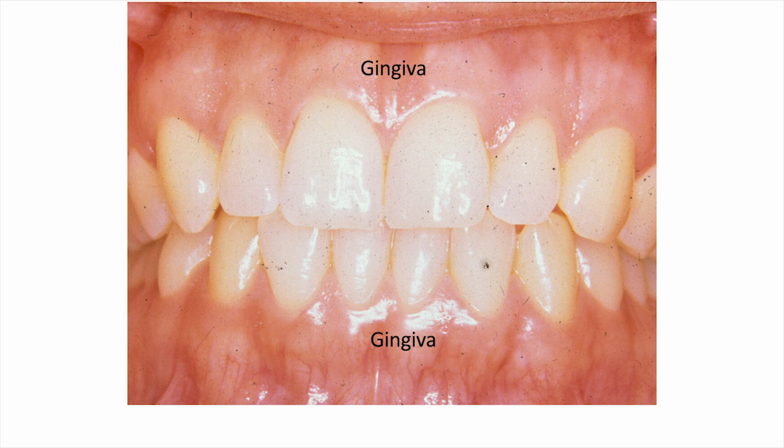Now, if you look in your mouth, you will see this zone of pink gingiva that surrounds the teeth. It extends for a width of about 2 to 3 millimeters from the free gingival margin, and you can see that there's a kind of an irregular junction between the very pink gingiva and the more reddish kind of oral mucosa. The difference between the gingiva and the oral mucosa, in addition to the color difference, is that the gingiva is very firmly bound down.